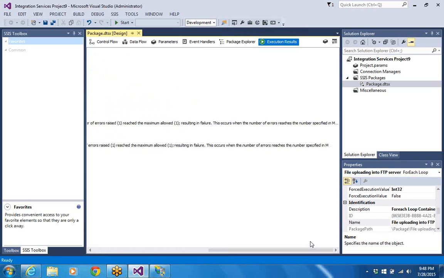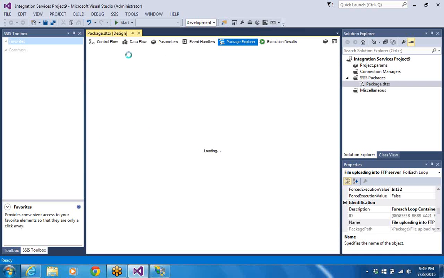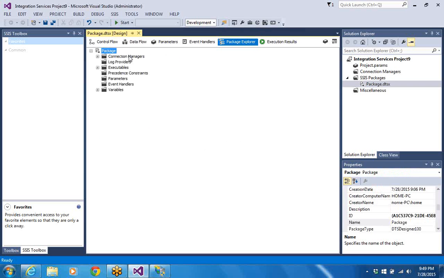It's not showing what kind of error it is. Move towards the left side, go to the package and try to increase the number of errors.